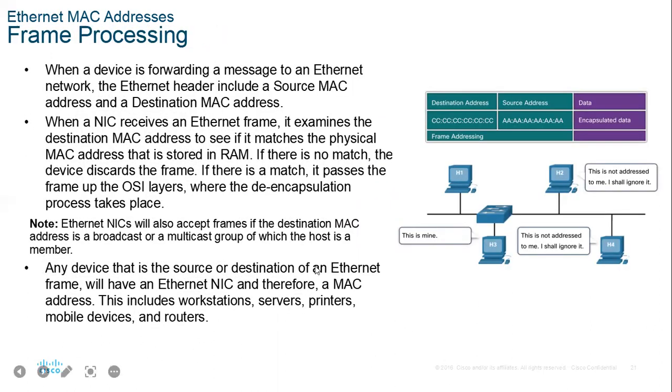So look at this illustration here. You have system 1, system 2. This is mine, H3. This is not addressed to me, I shall ignore it. So the device can always understand, because the switch knows what it should forward to this one. And the job of a switch is to forward packets, forward traffic. Whereas the job of a router is to transfer packets and data from one section of your network to the other. For instance, what your router does for you at home that provides internet is to forward all of the traffic you have within your home through to your ISP, to wherever that's going to go.